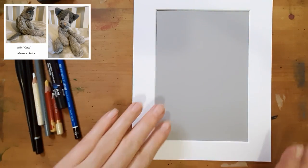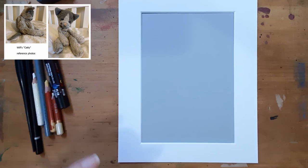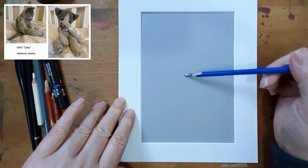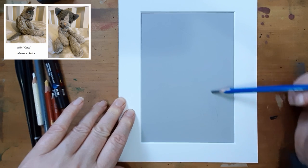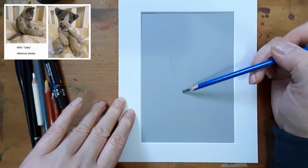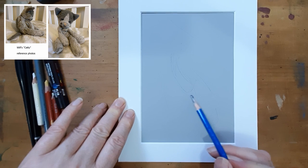First of all, I'm going to look at the shape of the photos we've got and think about how Catty's going to fit on the page. Now I'm noticing, in my main reference photo, a really nice rhythm where Catty's foot comes forward here like that, and it's a nice kind of curve. Catty looks as though he's just about thinking about maybe doing a little bit of yoga or something. So I'm just trying to map out those big shapes and look at where things connect.